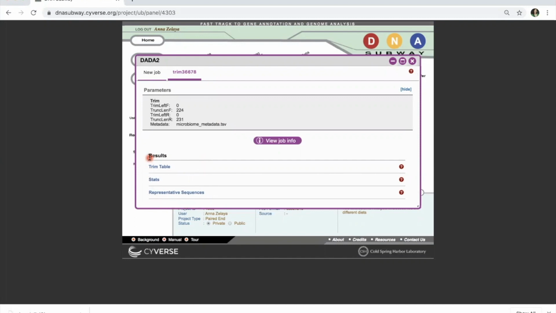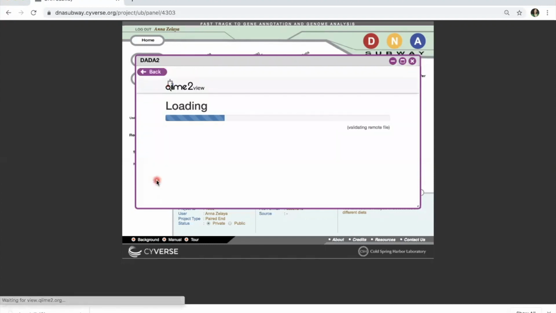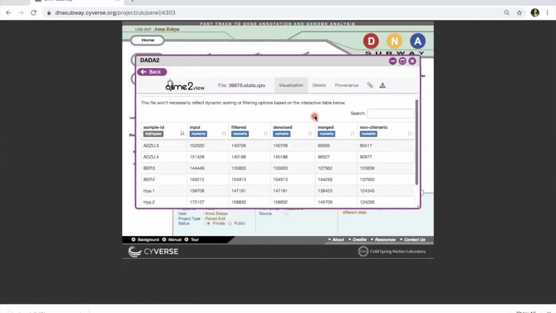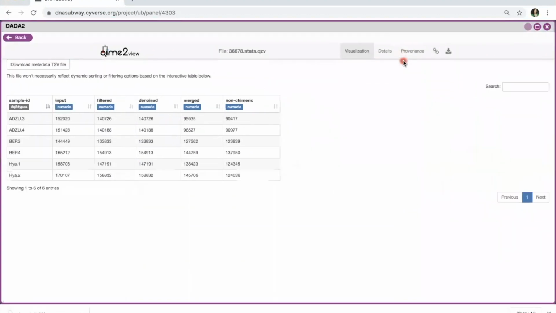Really, the only information that we need is found here in the stats link. So I'm going to go ahead and click on stats, and I'm going to maximize this here so we can see better. And what you'll see is this table.